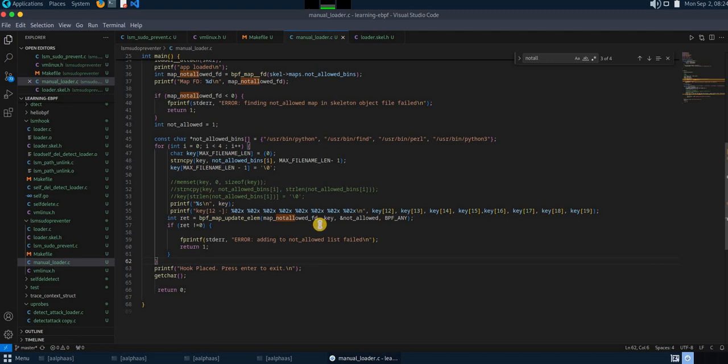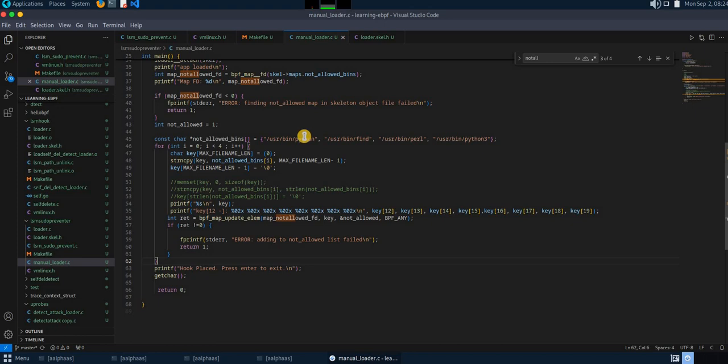But suppose, imagine it's going to be a detect and prevent method, then definitely you have to be in an infinite loop, and you have to fetch information from there. When you are getting blocked, when the prevention is done, you have to fetch information to the user space, and you have to store it somewhere for further analysis. That should be a perfect way of doing it. Here I'm just showing prevention, just adding data from here to there and just preventing it. We don't need any more data, because the ultimate aim is to prevent the local privilege escalation.